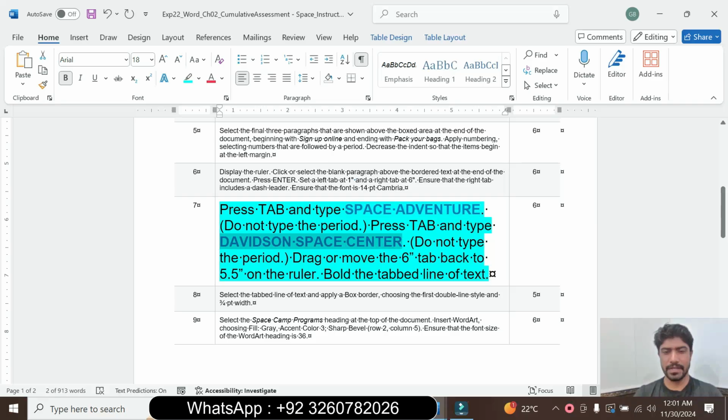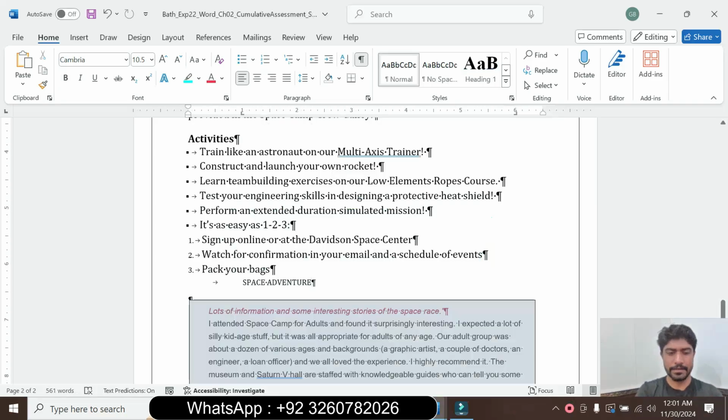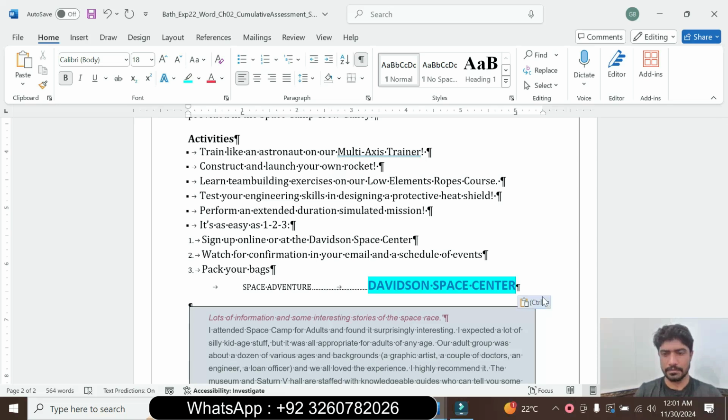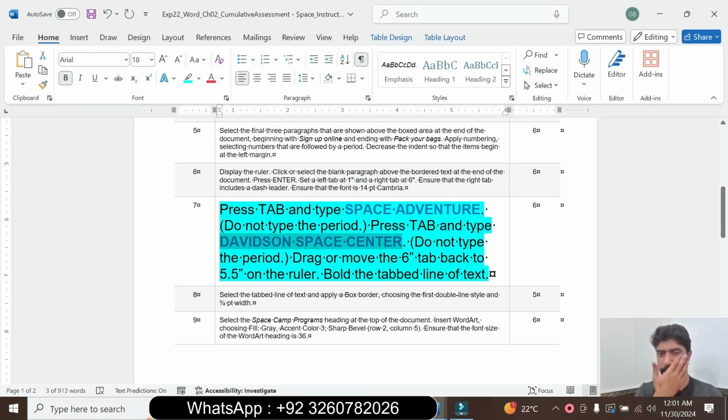Copy the deviation space center, and again press tab, and do not type the period. Drag or move the 6th tab back to 5.5 on the ruler and bold the tab line of the text.